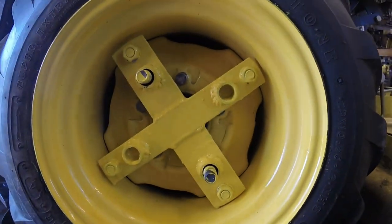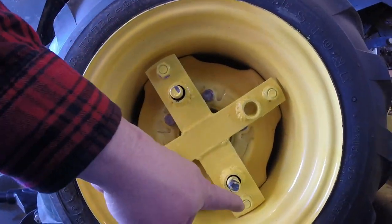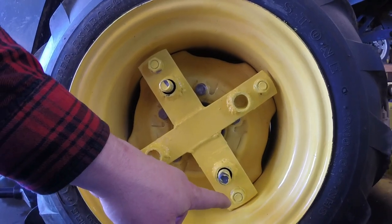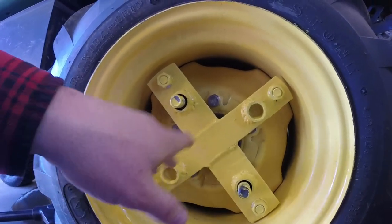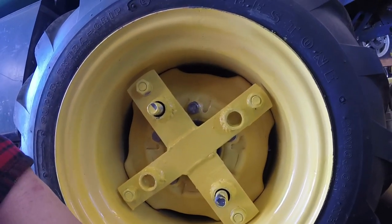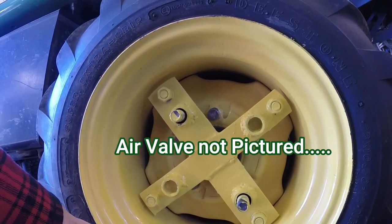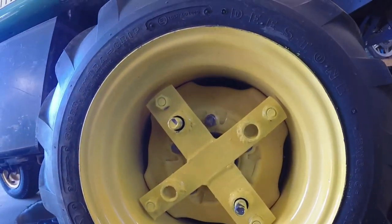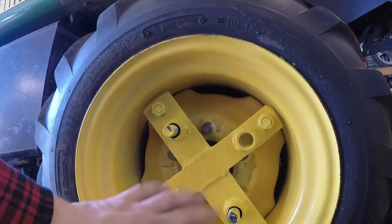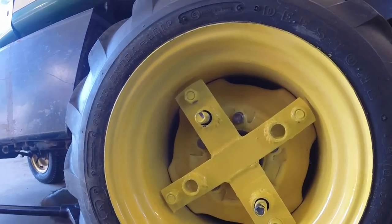Here's the bracket — I've got it bolted to the rim. I went ahead and coated my nuts and lock washers that I bolted it to with the carriage bolts, so there's a little extra paint here right now. I'm going to check air pressure in the tires before I put the rotor weight on, because once I do, the valve stems are hard to get to. It's not a big deal to get back to it — I just have to take two nuts off and remove the rotor.